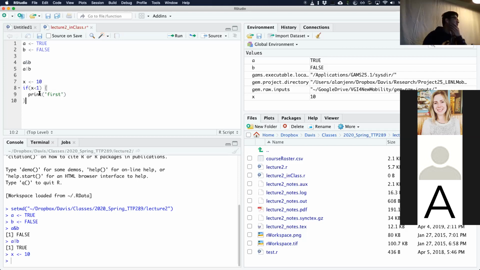So this is a typical if statement that you would see, same type of logic that you would see in other programming languages like Python. So the whole idea is it checks this condition and whether it's true or false. And in fact, you could just put true or false here, and that would qualify as your condition. And if the condition is true, then it will enter into these curly braces and execute whatever commands are inside here. So in this case, I'm asking it to print first.